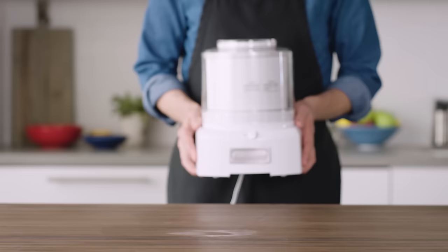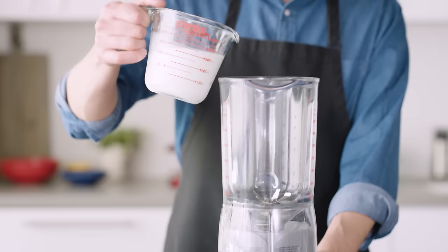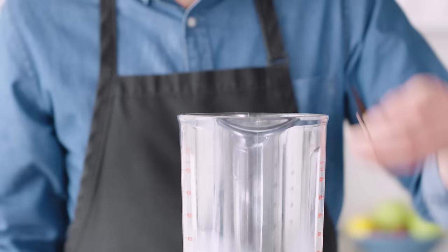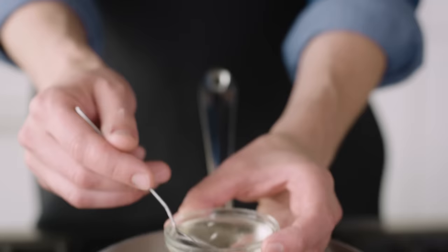But let's be real — this is the ice cream maker we all have at home, and it takes about 30 minutes to churn an ice cream base. That is really slow. The scoop shops we love get the job done in about six to eight minutes with batch freezers. So if we've got a slow freezer, we need a bulletproof ice cream base. That means milk and cream in a ratio that nets us that 14% fat sweet spot. We'll blend the milk with a vanilla bean to extract tons of flavor, then strain it out later.